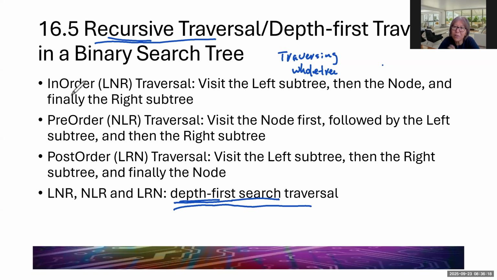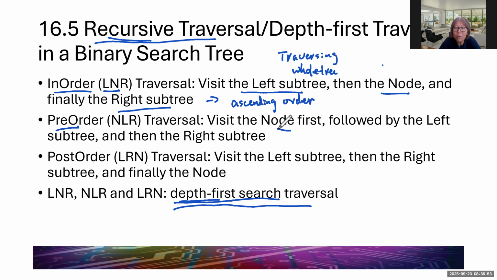So there are three different traversing orders. The first we call in order traversing. In order, it's visit left subtree and then node and then right. So we call it in order: left, node, and right. Why do we call this in order? Because we are going to see the output of this result will be completely in ascending order. That's the feature.